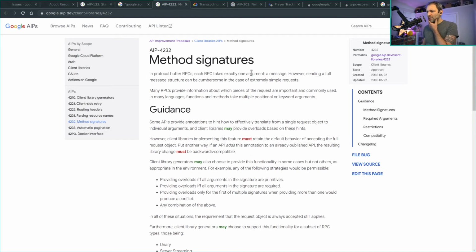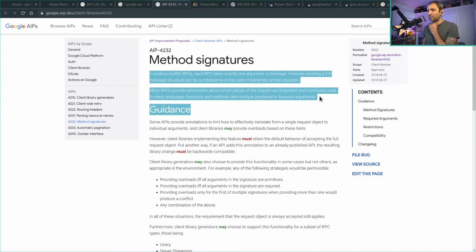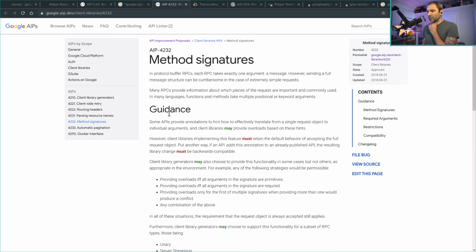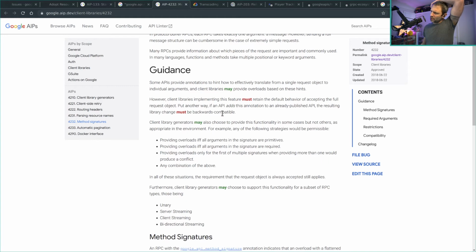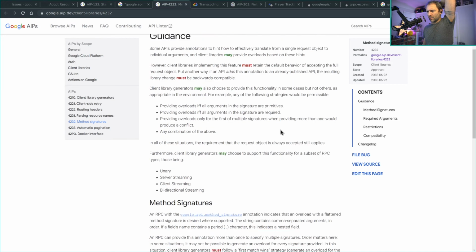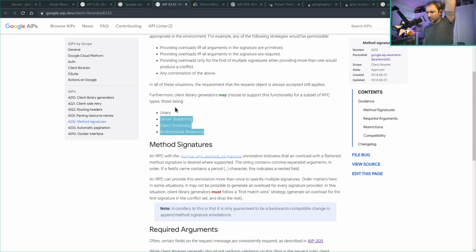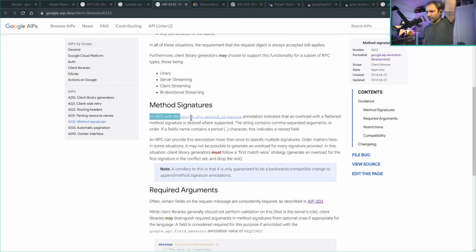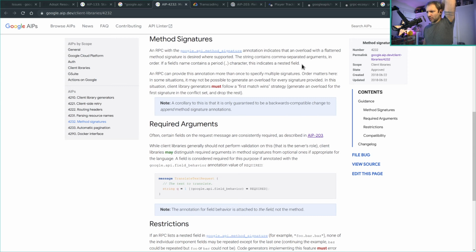Protocol buffers RPCs. Each RPC takes exactly one argument, a message. However, sending a full message structure can be cumbersome. Client libraries may provide overloads based on these hints. Indicates that an overload with a flattened method signature is desired where supported.